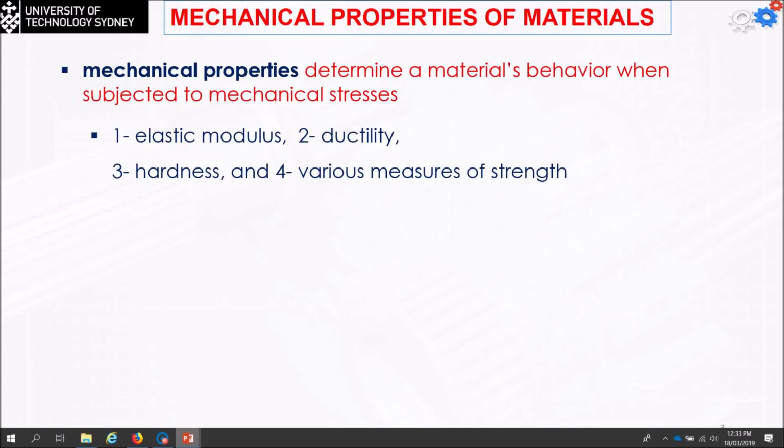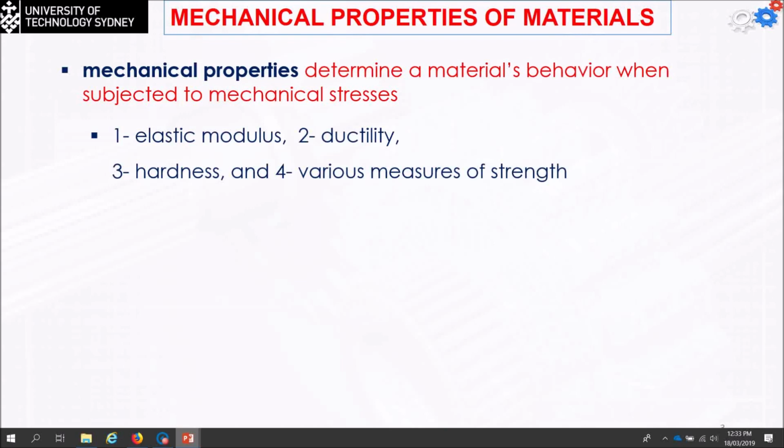Ductility is the ability to take some stresses without being fractured. This is a simple definition. For example, a piece of wood is going to be a non-ductile material, almost brittle, or a brick. When you add force to a brick, it is not going to bend and return to the original shape. It doesn't have ductility. It's a brittle material. It's going to break up.